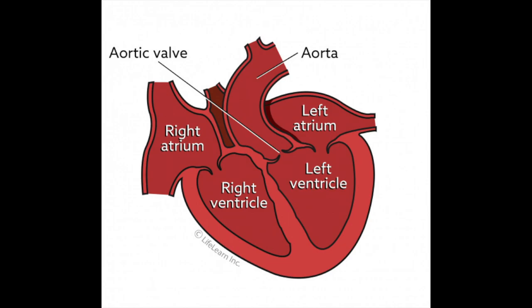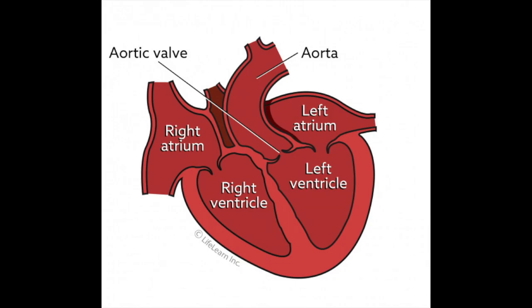Now that you get the gist about the four chambers and valves and their locations, let's get into the more specific parts of the heart. The aorta is a foot-long tube responsible for carrying blood out to the rest of your body — it is the main artery that does this. The two vena cavas help carry blood from other parts of the body. The superior vena cava brings in blood from the head, neck, arms, and chest, while the inferior vena cava brings in blood from the legs, feet, and organs in the abdomen and pelvis.